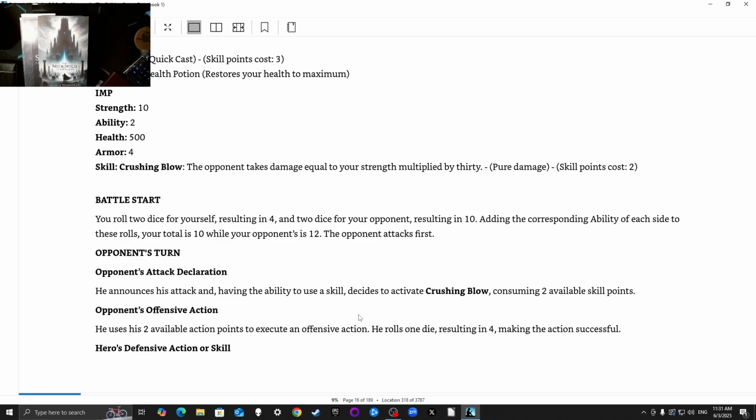So you need to determine if this is successful or not. It could fail. So the imp rolls a d6, and on a 4, 5, or 6, it is successful, and the imp rolls a 4. So that means this is going to be a massively heavy blow. So if we look at this, Crushing Blow is your strength multiplied by 30. So that's going to be 300 damage. Multiplied by 2, that's a 600 damage hit.